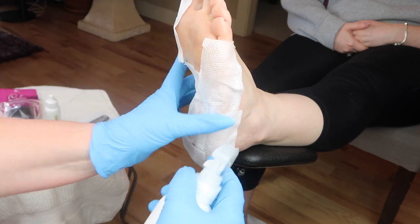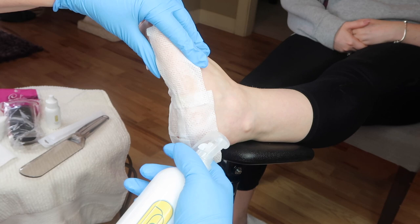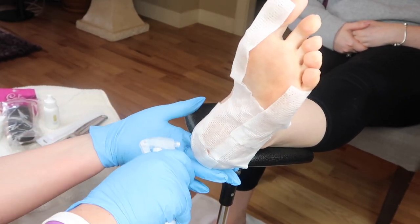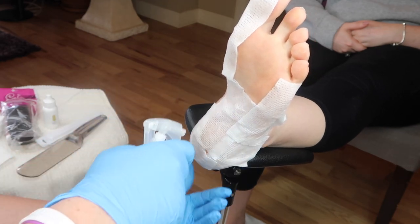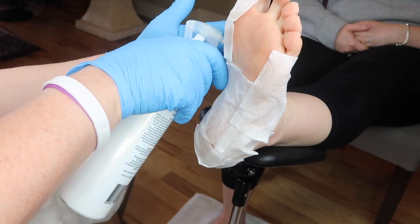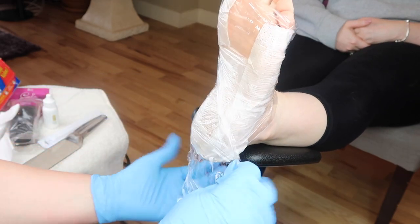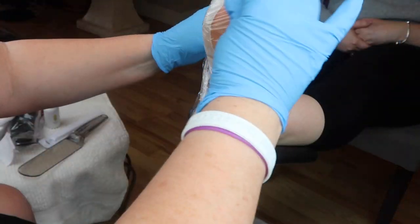I will just go back and gently spray the product onto the cotton strips just to make sure that they are nice and moist with the product so it can actually do its job on the foot. Then you just wrap the foot with saran wrap just to make sure that the cotton stays put while you work on the other foot.